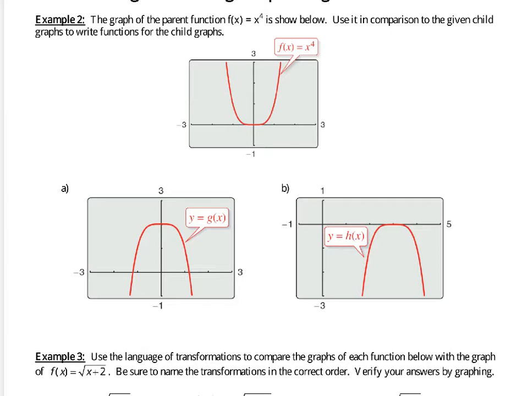So now our goal will be to combine these into an equation specific to the function g of x. So when I take these two rigid transformations and combine them, I notice that the function g of x is formed by taking the parent function and making the y values opposite and then adding 2 to the y's. Now by substituting the function f of x with its parent x to the fourth, we end up getting the specific equation negative x to the fourth plus 2.